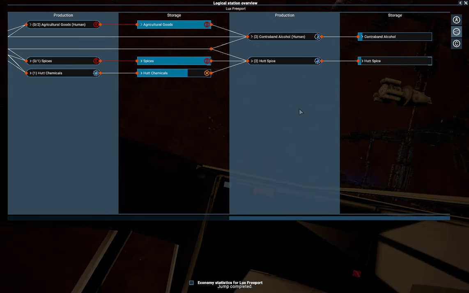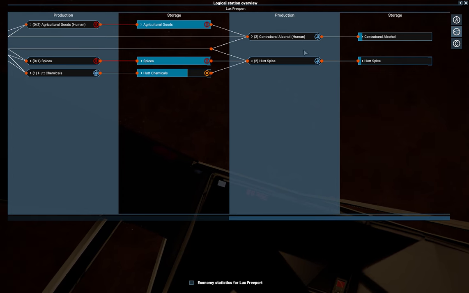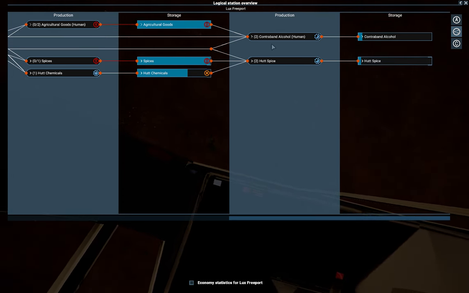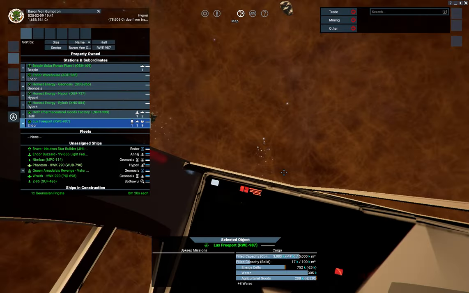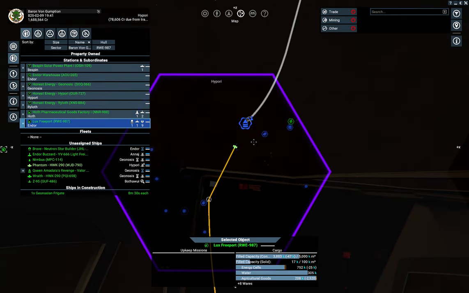So we've got a decent amount in stock, which is pretty good. In an ideal world, we'd basically just have loads of these producing all the time, because that's kind of the bottleneck in the system. What's going on around here?